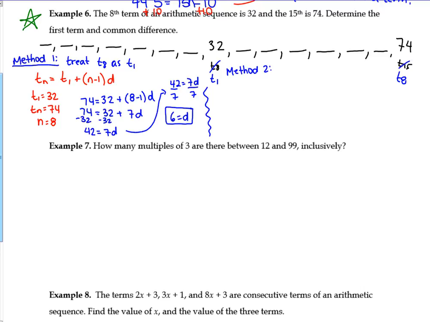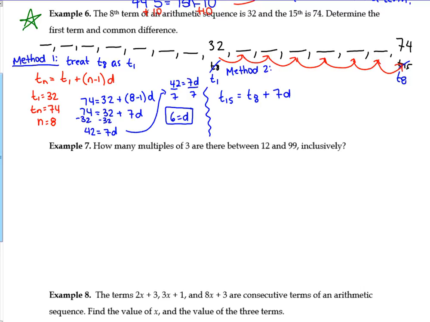So we say, okay, well, to get from term 8 to term 15, so term 15 is equal to term 8 plus how many common differences? How many times are we going to add D? So we need to figure out how many jumps. And we count how many? 15 minus 8. This is where you can just subtract them, and that will be how many common differences you're adding. 1, 2, 3, 4, 5, 6, 7. So we can kind of come up with our own formula. Does that make sense? So term 15 is equal to term 8 plus 7 common differences. And then go from there.